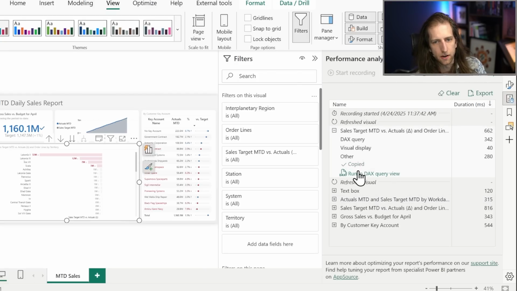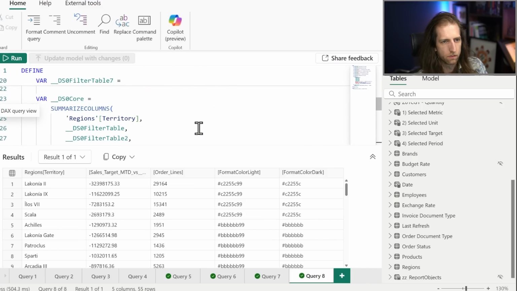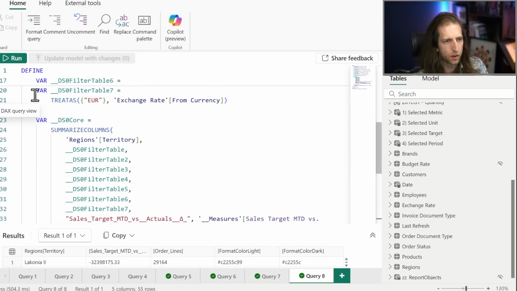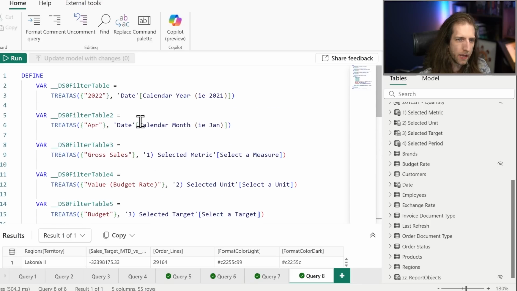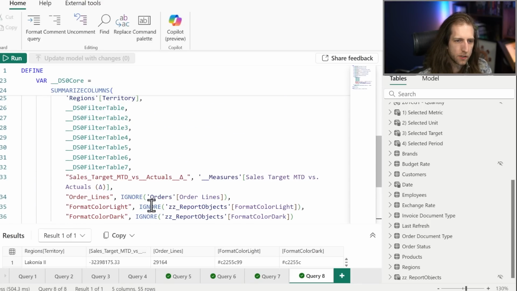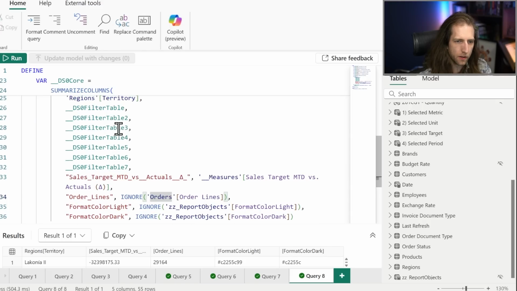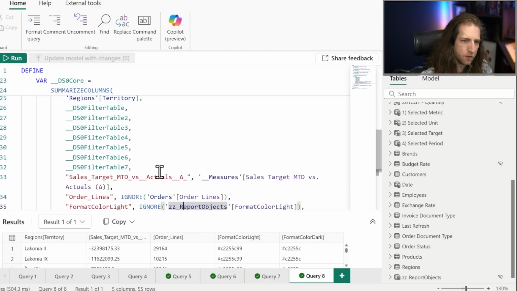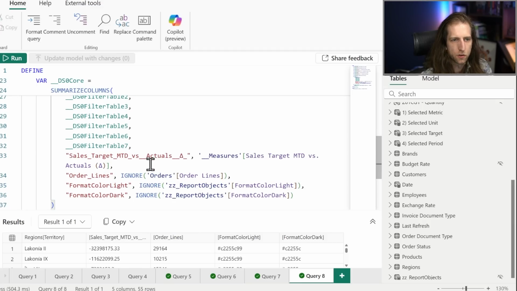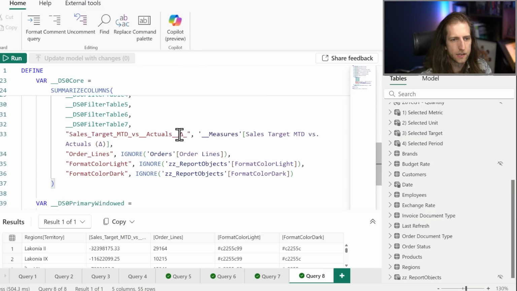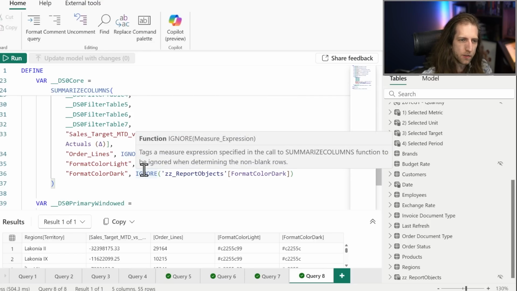So we might want to copy that query or even run that query in the DAX query view. So if we click that button, we get the query immediately in this DAX query view of Power BI Desktop. And then once we have this DAX query view available, we could actually start to inspect what is actually happening here. What are all the filters that are happening, and so on and so forth. But if we really want to dig into the performance details, we're not going to be able to do that in the DAX query view here, which is beneficial for when we want to query our model, create measures, or leverage Copilot. All of that stuff can be useful for when we're using that DAX query view.